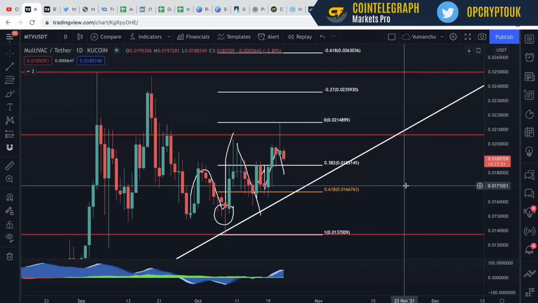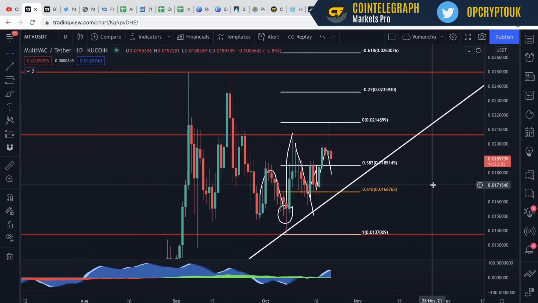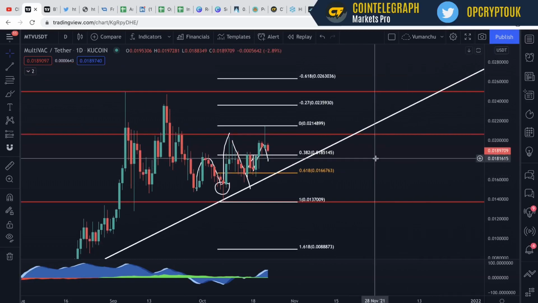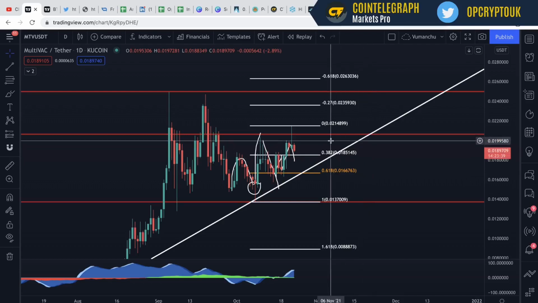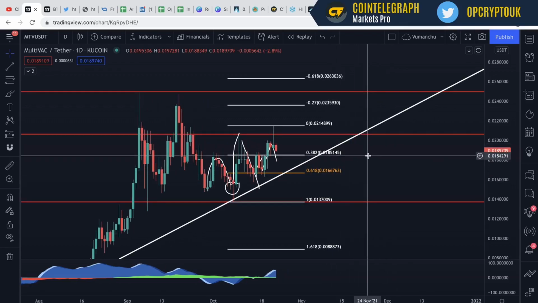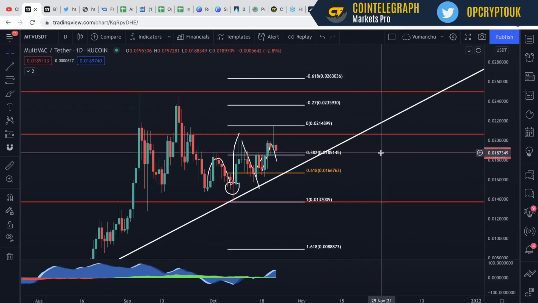But remember, profit is king. Do not buy a bag and think it's going to go to $1 million, because it rarely happens. It does, but try and keep to an amount you can feel happy with and keep taking profit. Profit is king, remember that. So that is areas I would buy, 0.018 to 0.016.